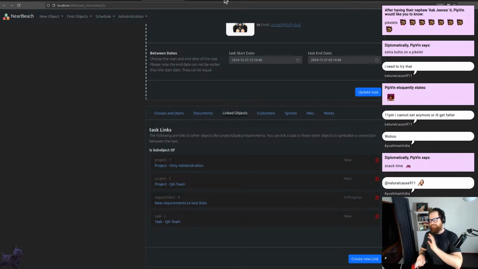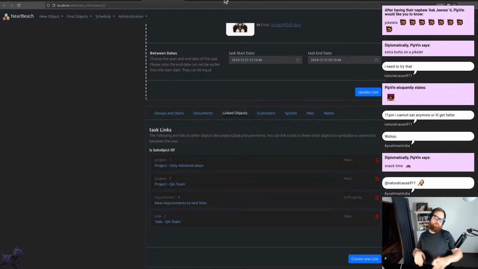Yes, alright, cool. What keyboard would you suggest for a quiet yet mechanical experience? I honestly don't know, because I go for the loudest keyboards possible. I purposely stay away from the quiet keyboards. I like to hear when I'm pressing in the keys and stuff like that. So yeah. Extra butter on the pikelets. Oh, fair enough. Fair enough.